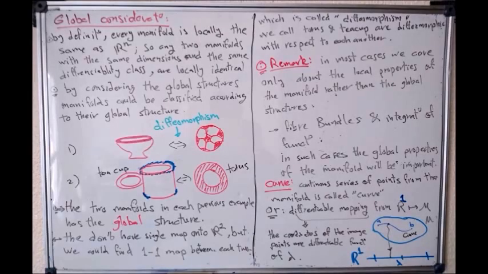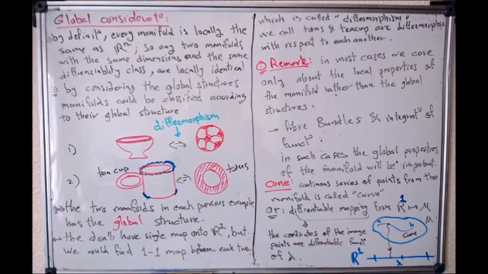Now we will discuss a very important property of manifolds and how we can distinguish them. By definition, a manifold locally looks like a Euclidean space of the same order. That means if I have two manifolds that locally look exactly the same, I cannot distinguish between them, so I cannot classify them. So how could I classify them?